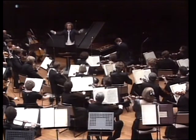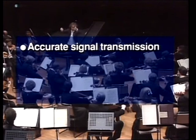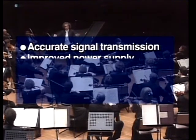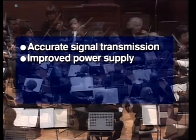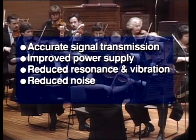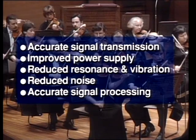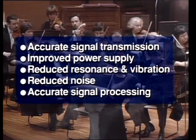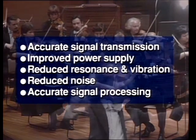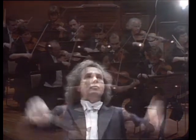In implementing this far-reaching concept, Pioneer engineers set 5 goals for themselves: to ensure accurate signal transmission, to provide a steady supply of power, to reduce resonance and vibration, to reduce noise, and to facilitate accurate signal processing. That's because at Pioneer, we believe it's impossible for a manufacturer to develop hi-fi components capable of creating pure, lively sound without establishing clear objectives such as these.